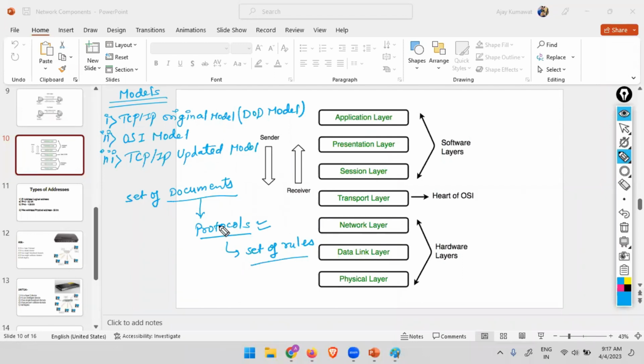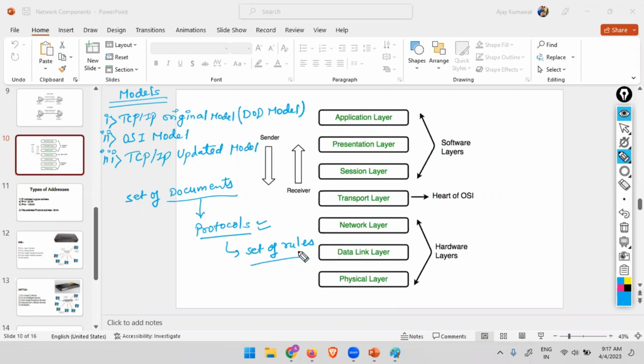Is it clear? Now see, all these models are just a set of documents, and in these documents, certain protocols have been defined. These protocols are nothing but sets of rules, and these rules define how your network devices are going to function and work.